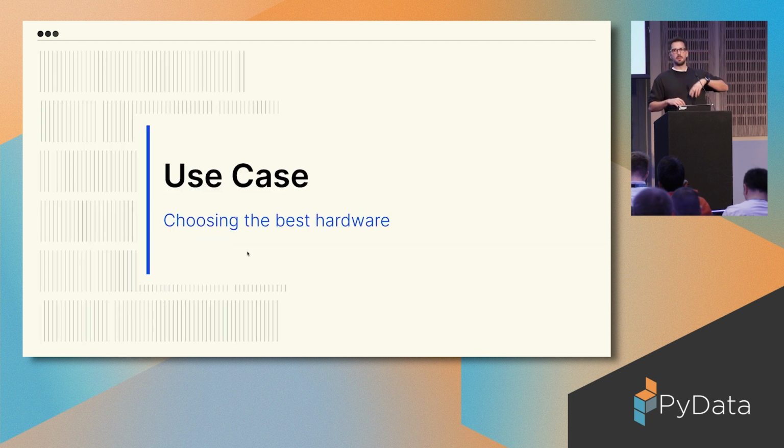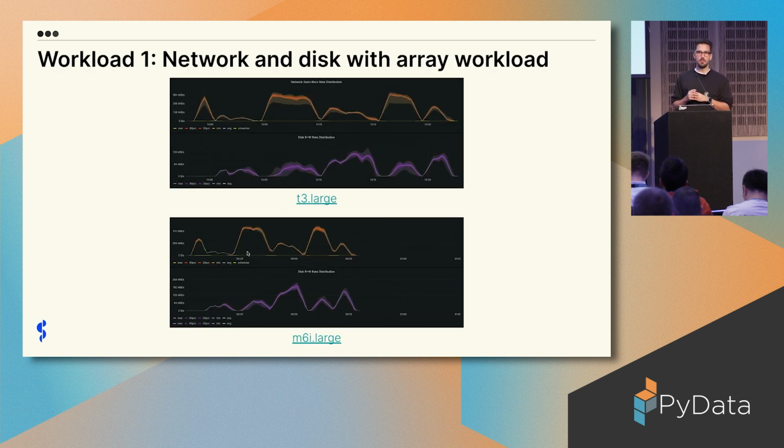I'd like now to talk a bit about two other use cases that we've actually seen in the real world where we've used metrics to help us figure out certain situations and make decisions based on those. The first example is we wanted to know for Coil what the good default instances would be for our customers. What we looked into there was we compared AWS burstable instances, which are a bit cheaper on the base price, but you still have to pay a little more money if you use a lot of CPU. Basically, if you just burst, that costs more. And then you have M6I instances, which are just normal machines, quote unquote.